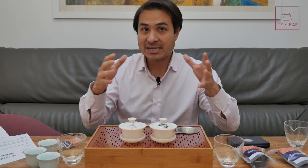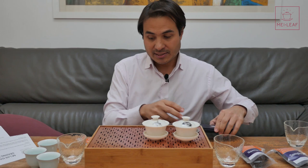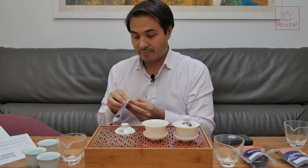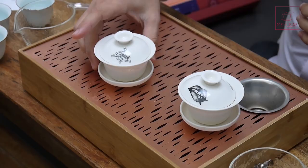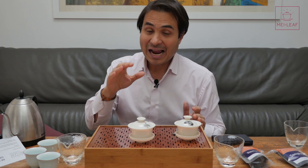We're going to start session one. This experience is really designed to be spread out over many sessions. What you need to do is take sample A, open it up — there's already five grams in here so I don't have to weigh this one. I'm going to put sample A into the Keep Tea Gangster Gai Wan, but first I want to heat it up. I'm going to rush through this a little bit — I would strongly advise you to take your time and focus all your attention on the tea in front of you.